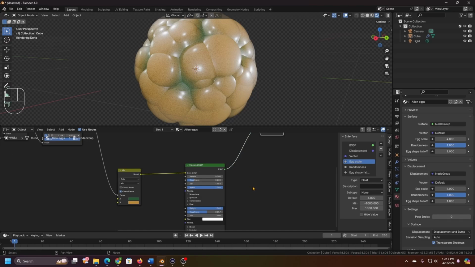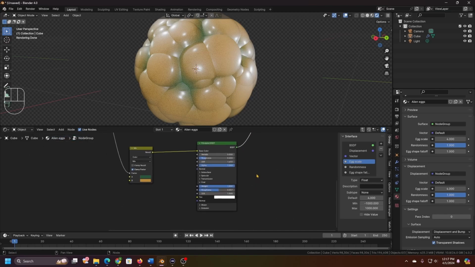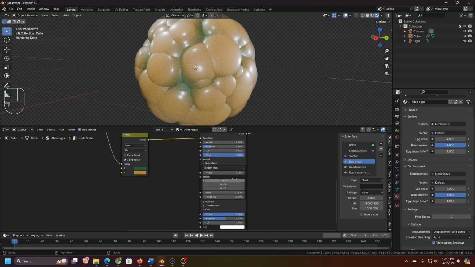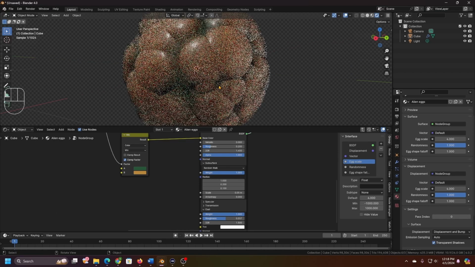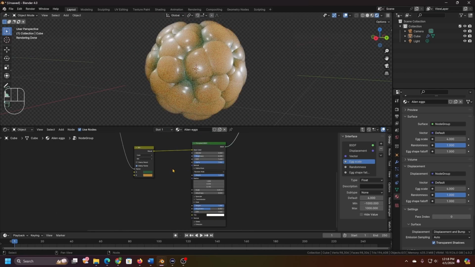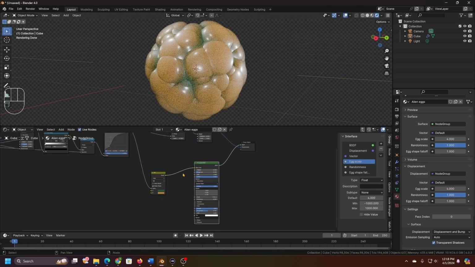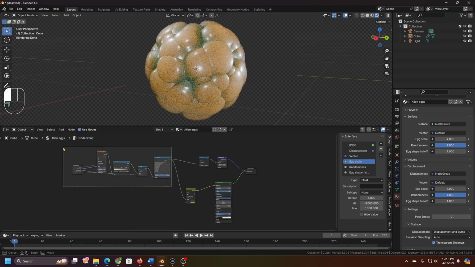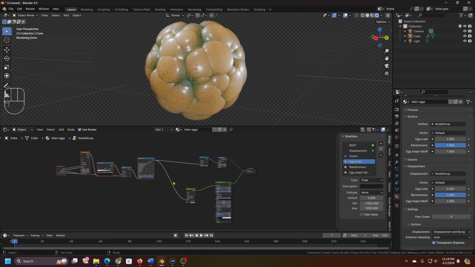And the final thing that I'm going to do at this stage is I'm actually going to add in some subsurface scattering. So I'm going to set this to be a weight of 1, and that's just going to give it a little bit more of a natural appearance, similar to the subsurface scattering that we would see in skin and in other tissues. And then the next thing that I want to do is I want to have a little bit more independent control of the displacement of the egg and the color of these grooves.